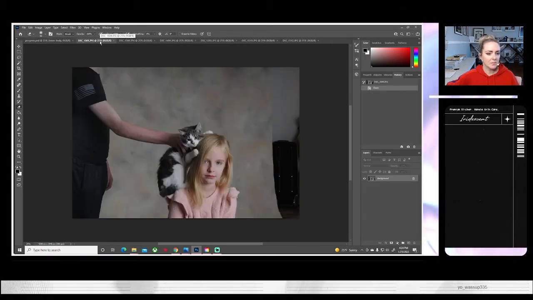So, just to kind of see where we're at as far as sizing goes. I know that we won't keep all of this, but I'm going to keep just that little tip of her nose in there.